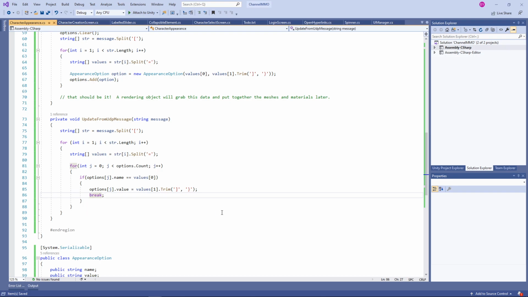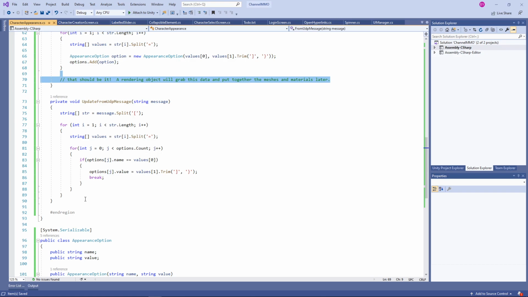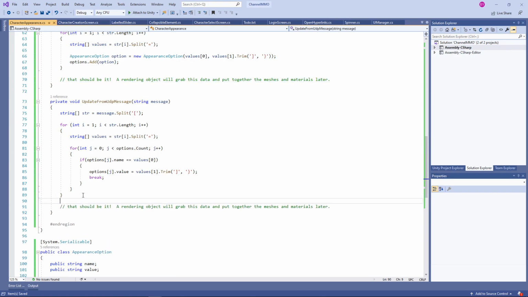We don't need to iterate through the rest of the list at that point. Okay. And once again, that should be it. A rendering object will grab this data and put together the meshes and materials later.